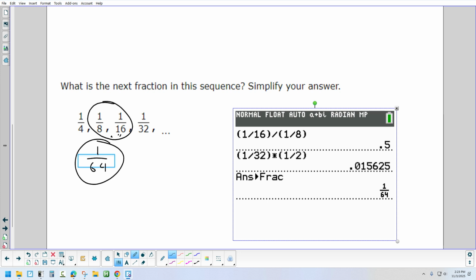All right, so now the last thing. What happens if they don't just want the next one, but let's say they wanted the 200th one from now? I don't want to sit here and multiply by a half 190 something more times until I finally get to the 200th one. So the last thing we're going to look at is what could we use for a formula to figure that out automatically. So we don't have to do that by hand.